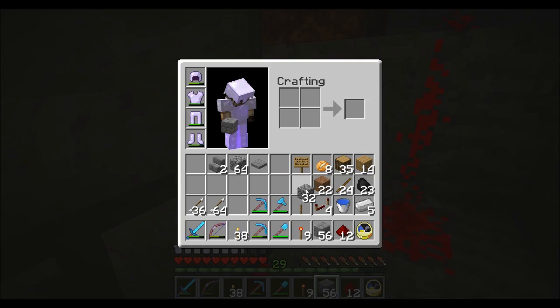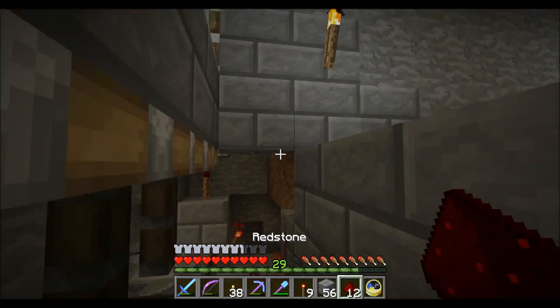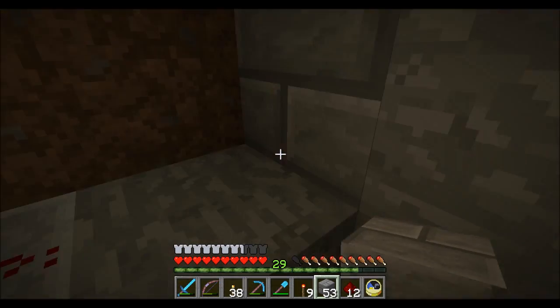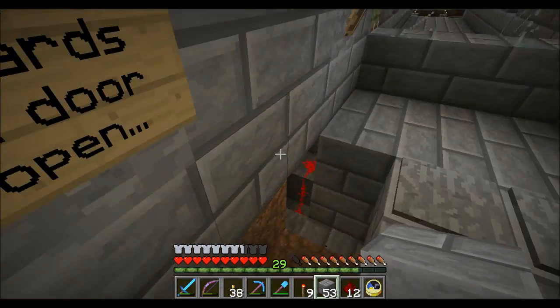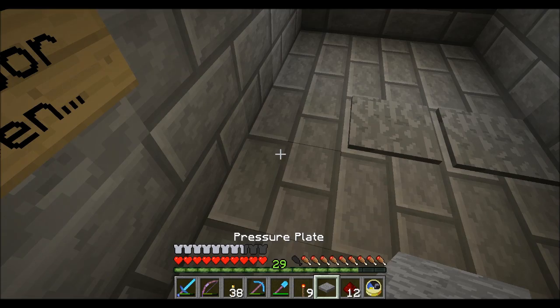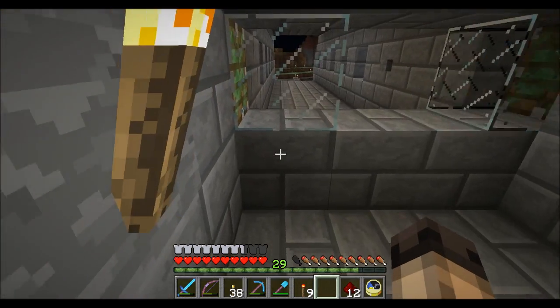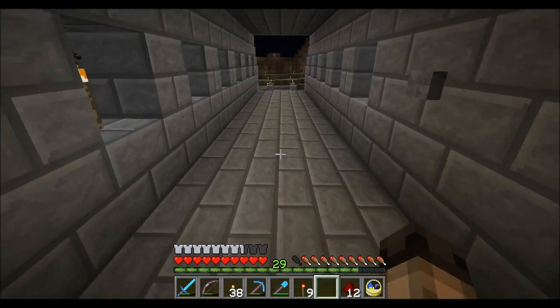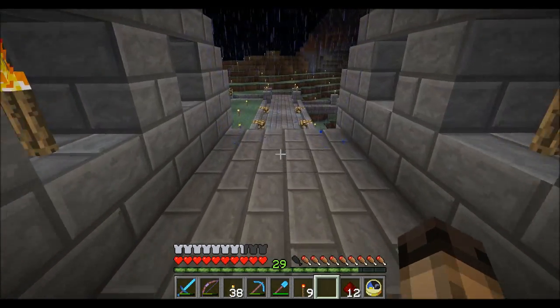I'll grab my blocks again so I can fill this back in, because otherwise I'm going to have a very big jump to make every time I come through the door. And jump back up. Fairly easy to fix. And yes, so there we go. Check that one worked again. Perfect.